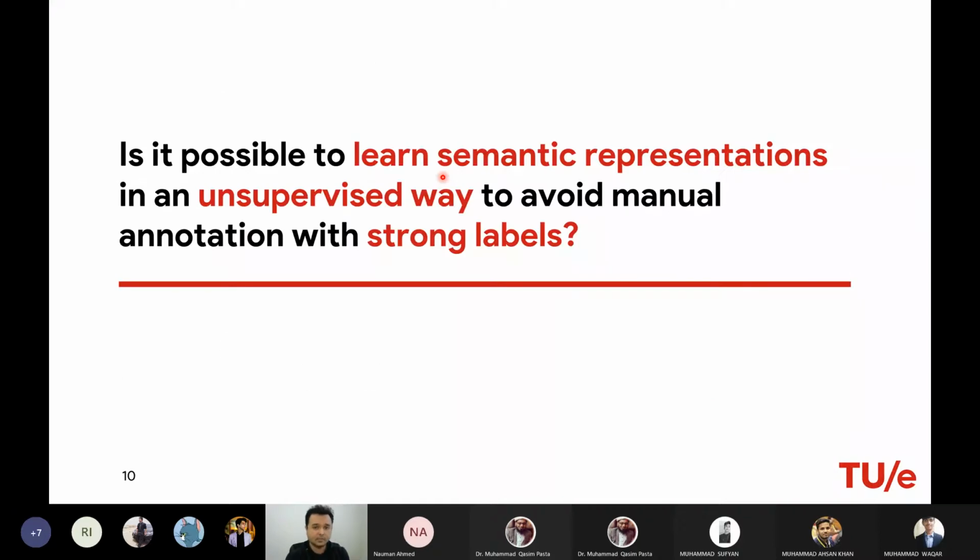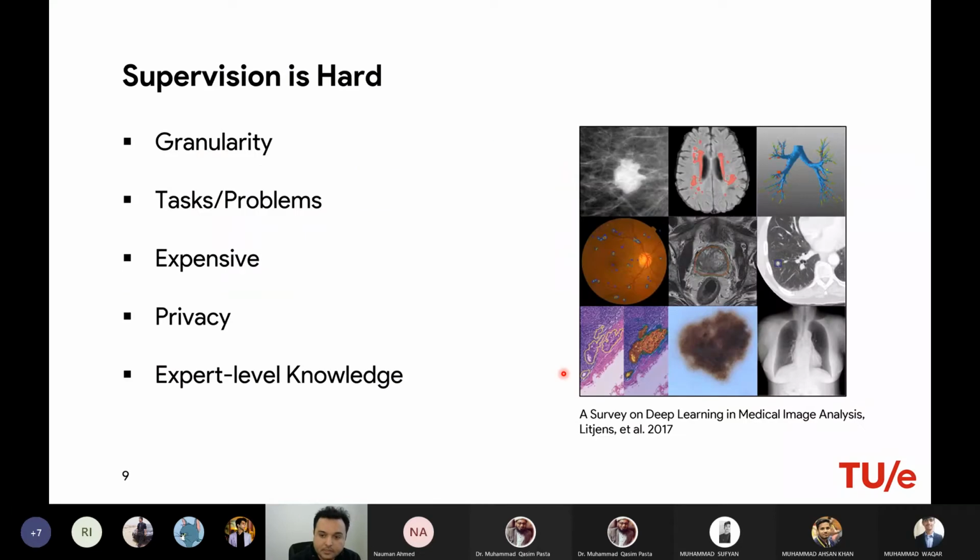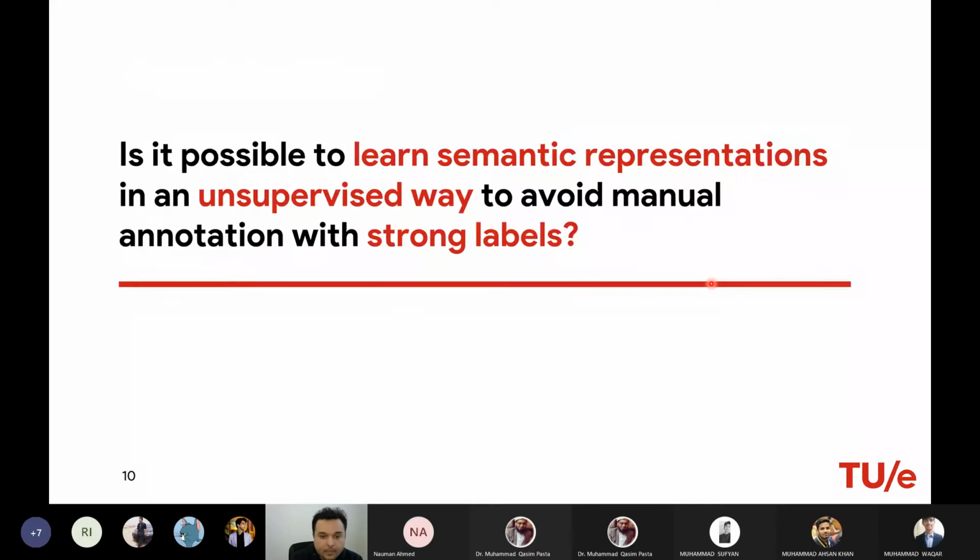So we asked this question: is it possible that we can learn semantic representations from the data, that could be image, audio, or other types of signals, without relying on strong labels, so that we don't need to specify, for example, that there is something wrong going on?